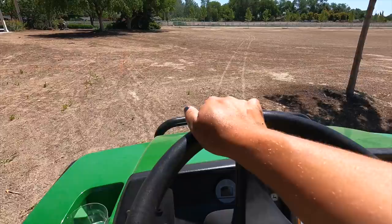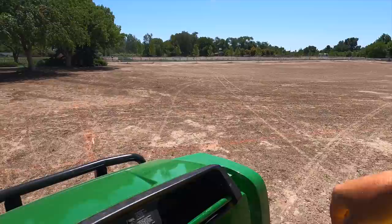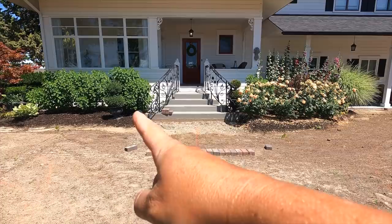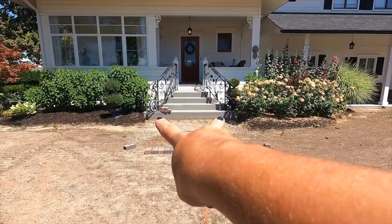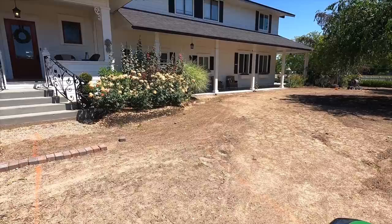We're just going to cruise right through this area. It feels weird to drive right where there used to be flower beds and grass and such. I came out last night — I don't know if you can see the orange on the ground, but I marked off the new pathway. It goes way out there as well as an area to have flower bed on each side. We are trying to determine the width of the sidewalk right here, which I think we're going to go as wide as the outermost post of the fencing. And this flower bed will come out quite a bit further — it'll start by this beam and come out to here and then come alongside the new walkway.